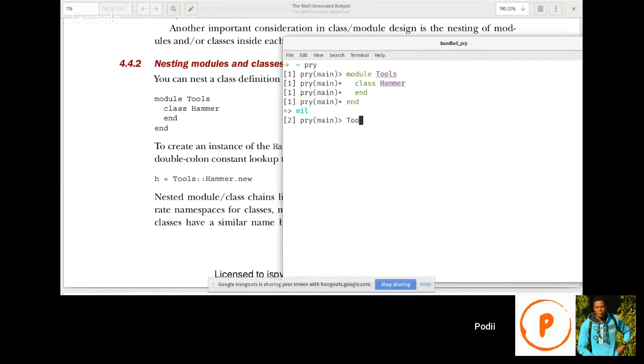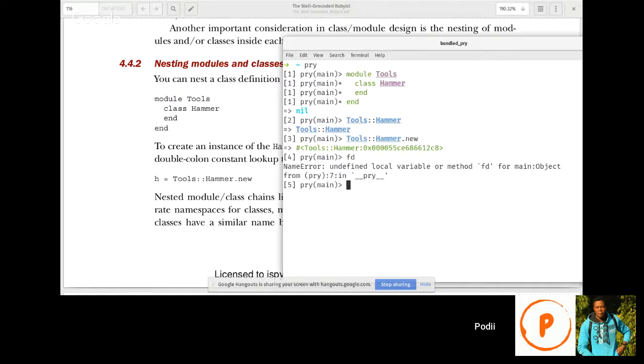So let's try the lookup for hammer. Like that. It brings back the hammer. If you do .new, it will create an instance of Tools::Hammer. I want to call a method that does not exist, just out of curiosity.